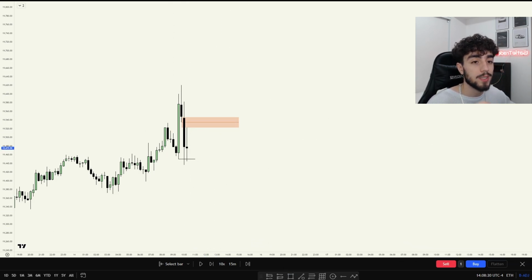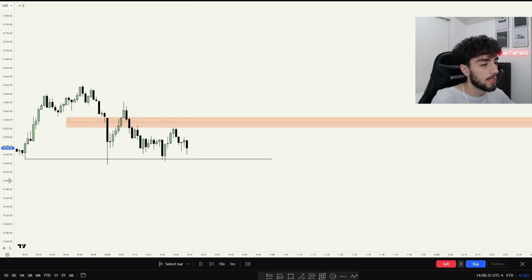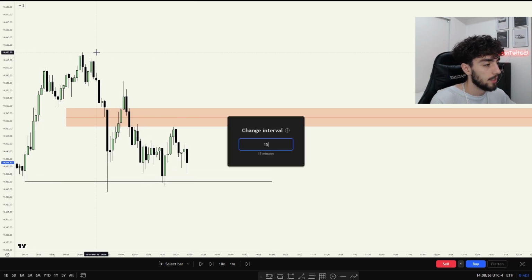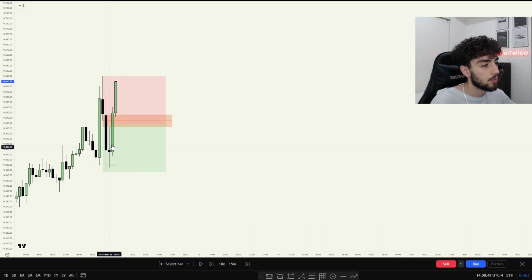But remember, what did the PDF say? If the range is likely to remain, then we will seek external to internal. But if the range is likely to expand, then we're likely to see external. So right now, if we're looking at this price action and we say this range is likely to remain, you can see we have a range, which is right here, just like in the PDF. And if the range is likely to remain, we should seek internal range liquidity. And what ends up happening, we have an aggressive run towards internal range liquidity.